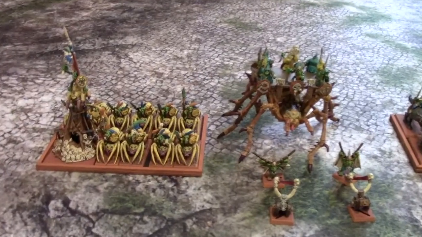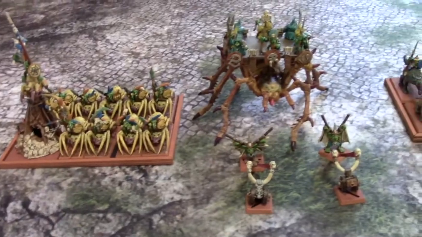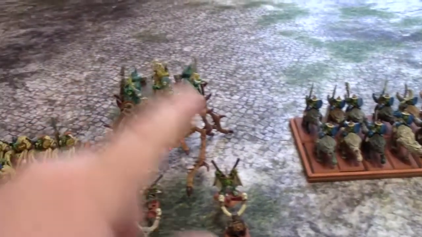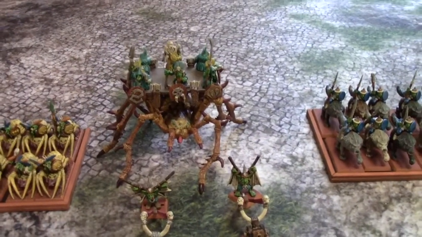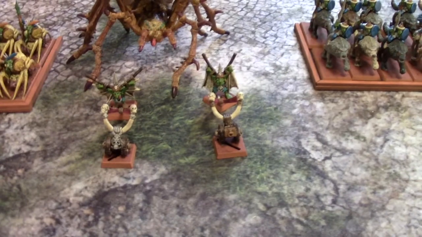Alright, so up next we're going to talk about the back rank of the Goblins. Now we have 2 Cavalry units, which is a unit of Forest Goblin Spider Riders. We have our Arachnarok Spider proxy that we have in our army, as well as the unit of Goblin Wolf Riders, and of course we got the Doomdiver Catapults. So let's go and talk about these guys real quick.